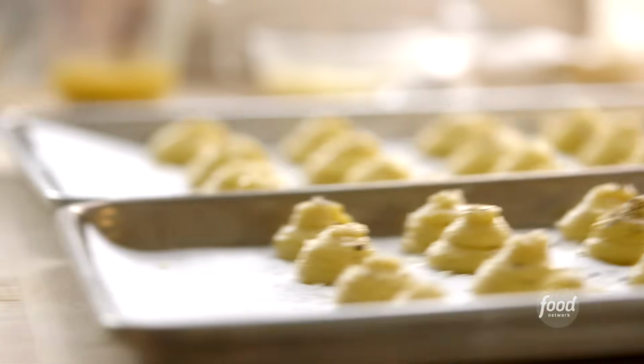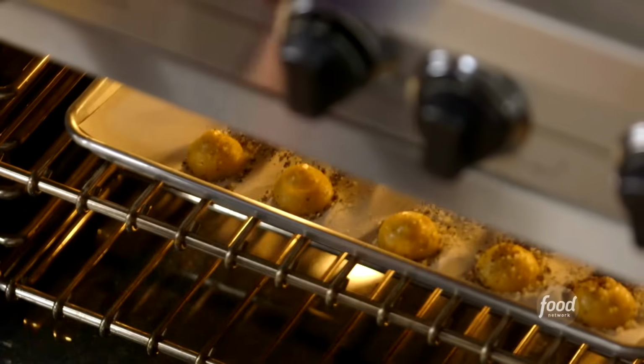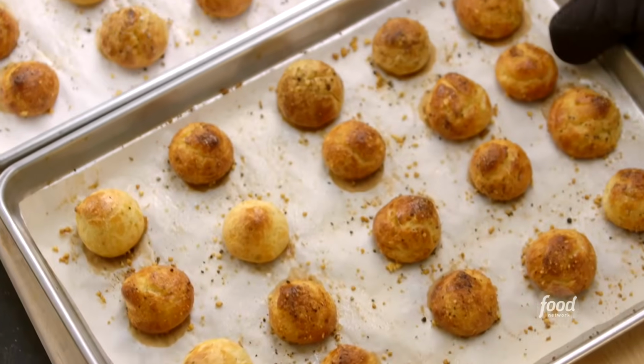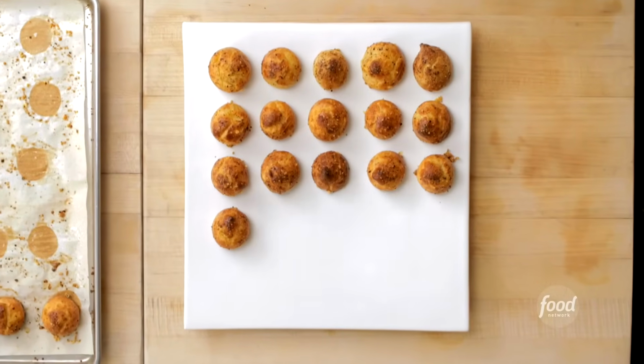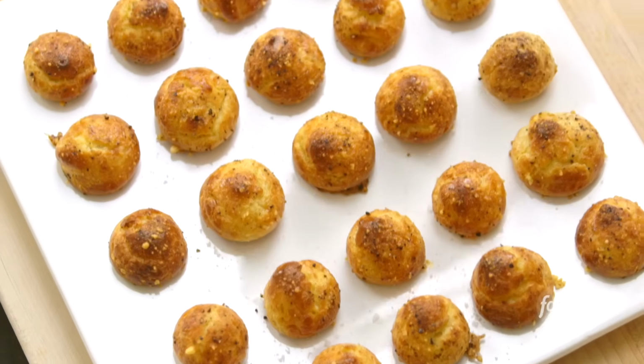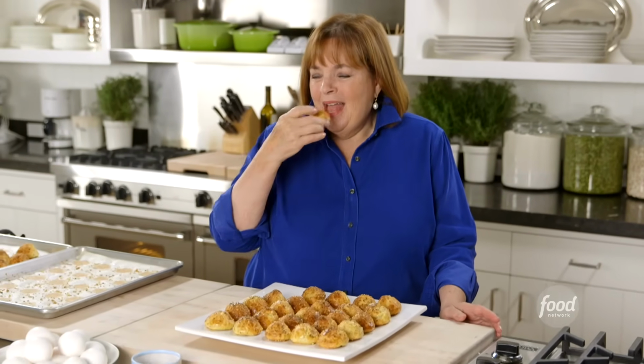425 degrees for 15 to 20 minutes until they're puffed and golden brown on the outside and still soft inside. You're not gonna believe what they look like when they come out. How fabulous do those look? They smell so cheesy and peppery. Okay, now I'm just gonna put them on a platter. Little fleur de sel to finish. Everything tastes better with more salt. And see, Cacio Pepe cheese puffs, they're not so daunting after all. Now I just need a good glass of Italian wine to go with it.